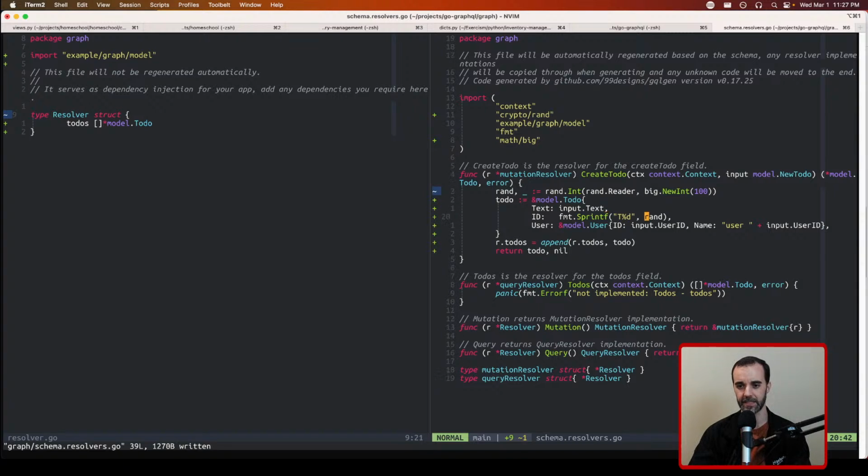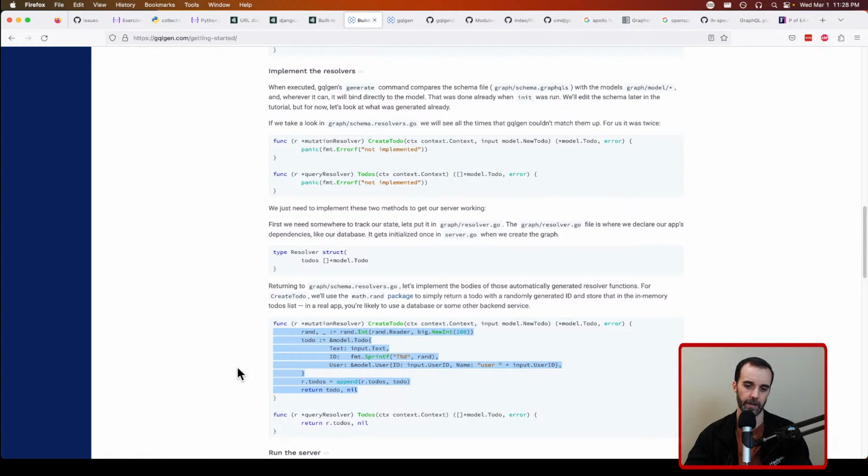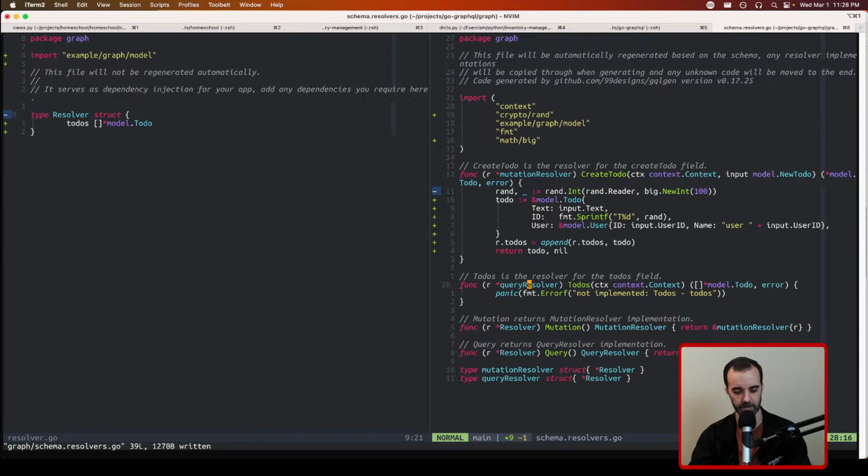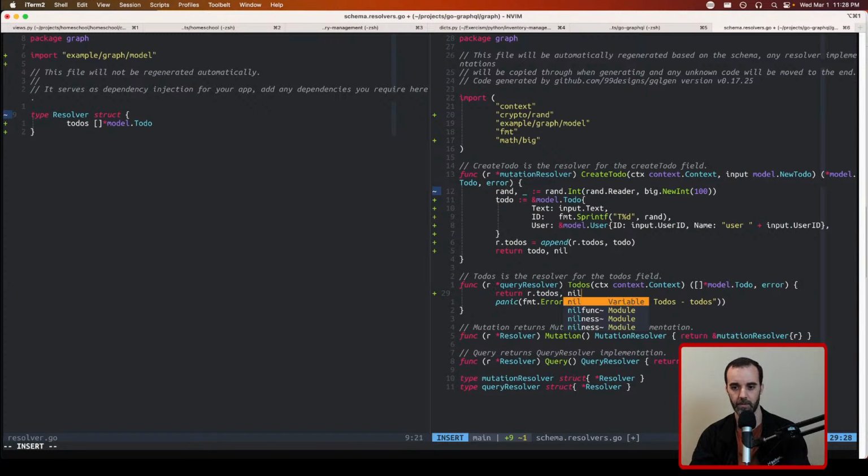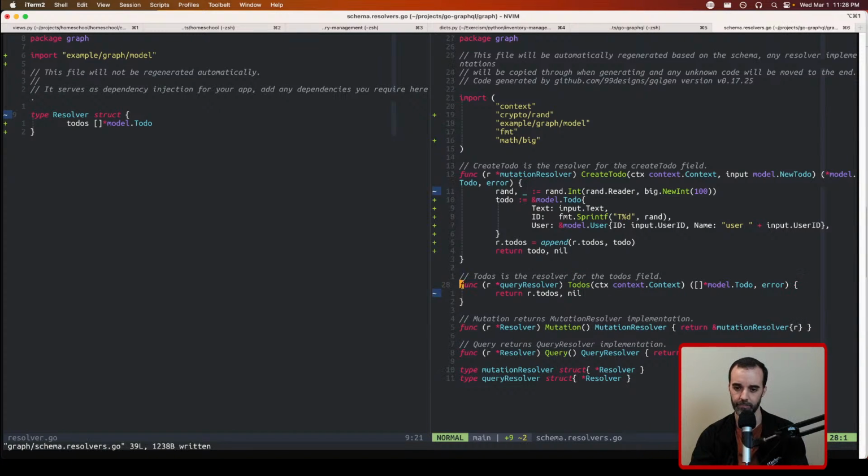And again, it's putting all the logic in the resolver. This is meant to be mostly a demo. So it's showing you that you need to be able to return a to-do and some kind of error if there's a problem. That's the expected interface of this thing, and how you do that is really up to you. So that's fine. And then for the to-dos part, we just get all of the to-dos. It's being very liberal with this and just saying, yep, just give them all, because it wants a list of to-do references.